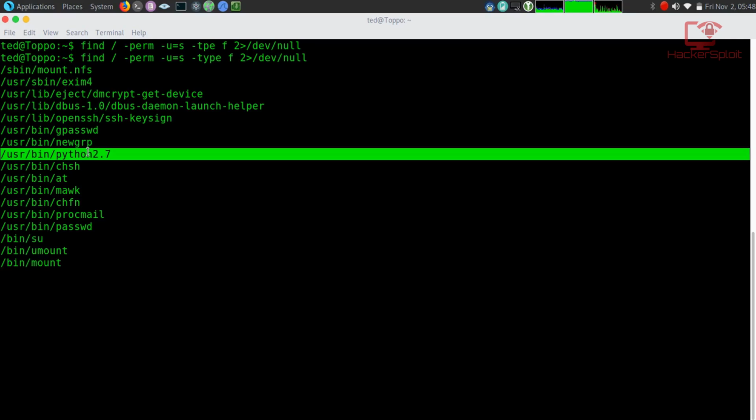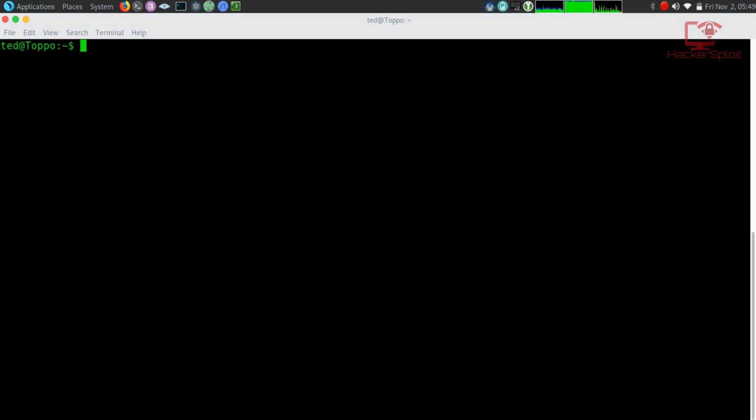Most of you might be confused. If you haven't heard of this, it's essentially spawning a TTY shell. So to do this, let's just clear that out. Python essentially is a very good way of doing this. So we can say python -c, and then we import pty, and then we say pty.spawn, and then in here you put your interpreter or the shell that you want. So /bin/sh, we don't want bash there, man, come on. So sh, and then we close that up, and we hit enter, and hopefully that gives us a shell here.